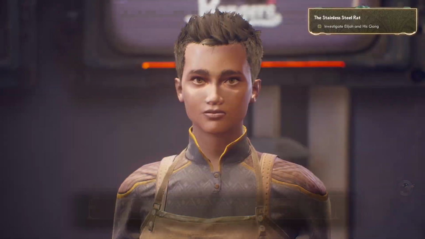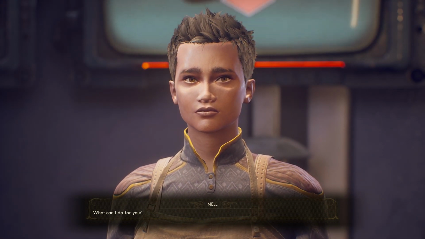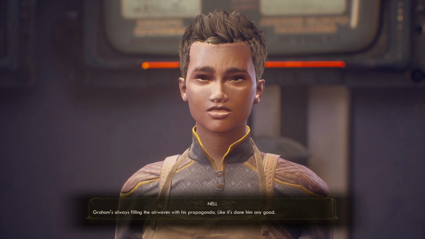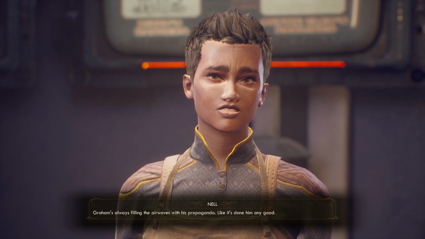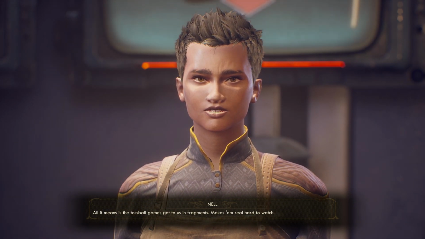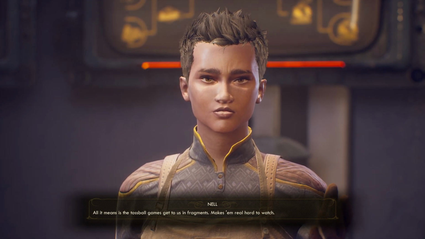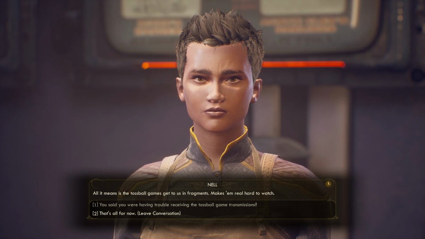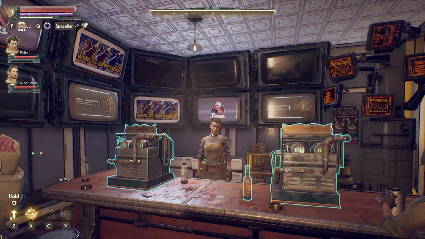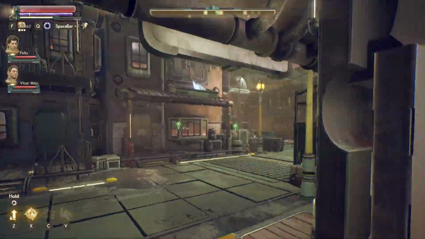Okay, I have more. Here to catch a game? I'm afraid the transmission's still pretty bad. What can I do for you? Yeah, what's up with the transmission? Graham's always filling the airwaves with his propaganda, like it's done him any good. All it means is the tossball games get to us in fragments. Makes them real hard to watch. Okay, so if I get rid of Graham, then I'll get rid of all the tossball game static. Okay, cool. Well, time to leave.